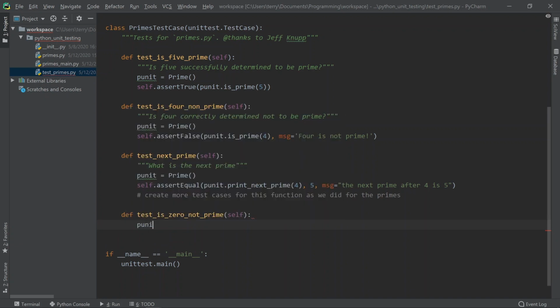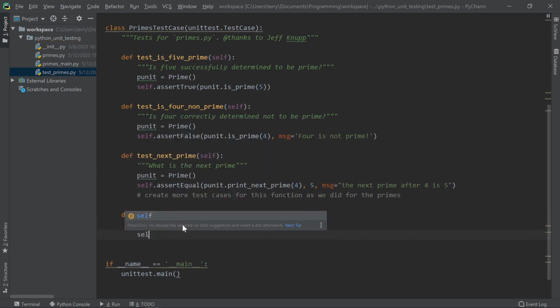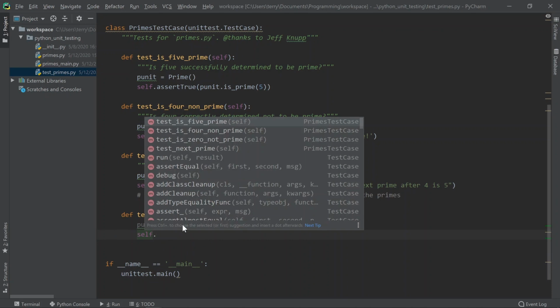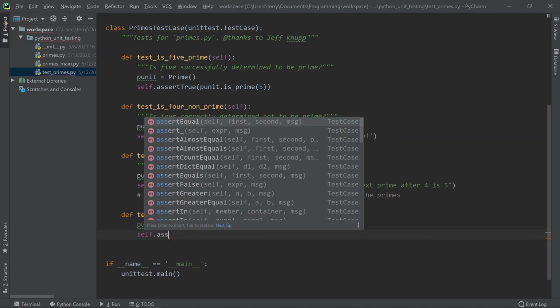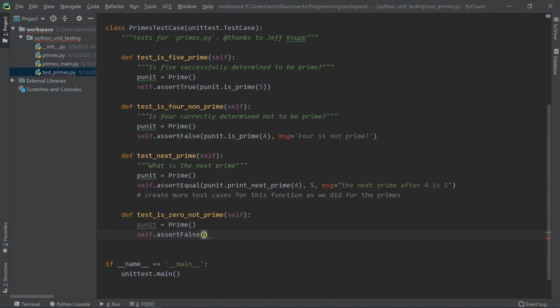So first of all, we need to make sure that we instantiate an object from the class that we are trying to verify there. And then what is the main thing here? We want to assert that if you provide a 0, that's going to be a false, right? So in this case we use assert false.